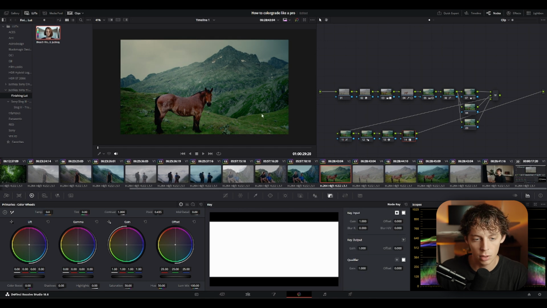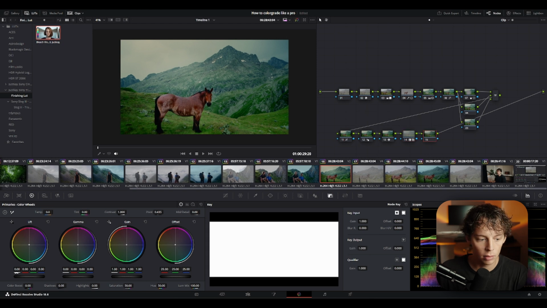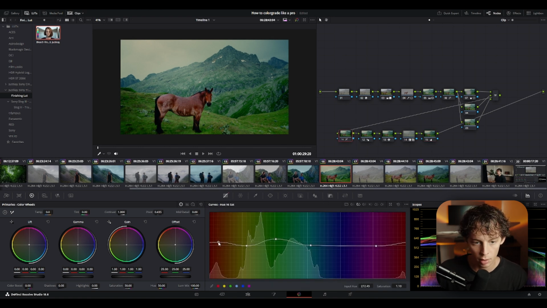So now it's added, but you don't want to use this at full intensity. I use it sometimes at full intensity in desert scenes because I really like it to be desaturated there, but here we're going to take it down. And then afterwards I'm going to give it a little bit of a color boost. And I think now the image looks really great. So maybe here I take down the reds again a bit because it's a bit too much, as well as the greens.